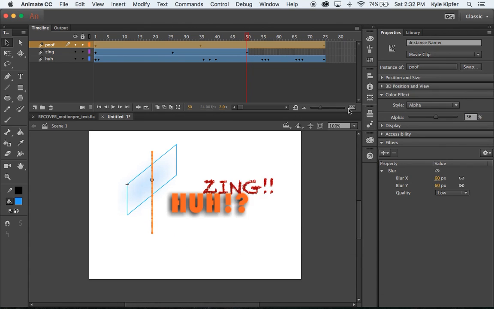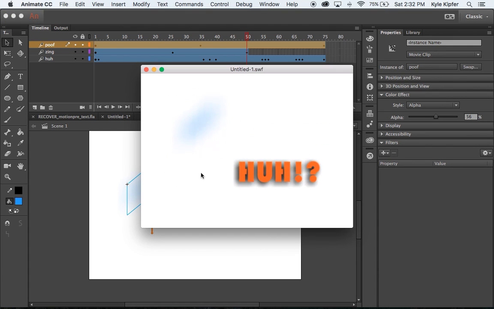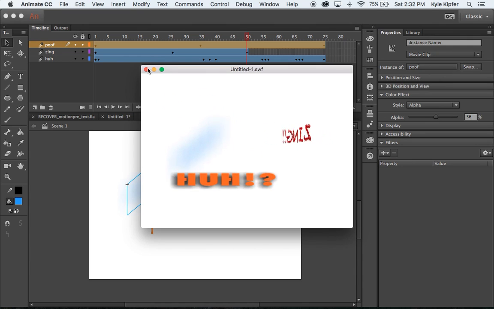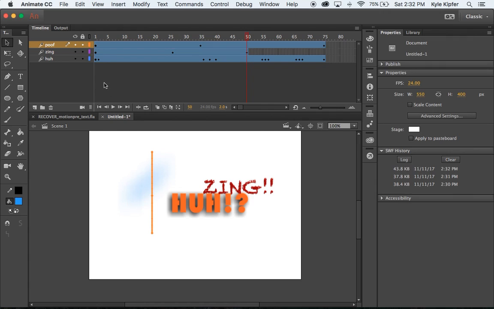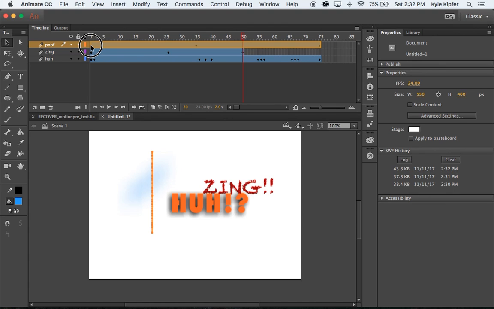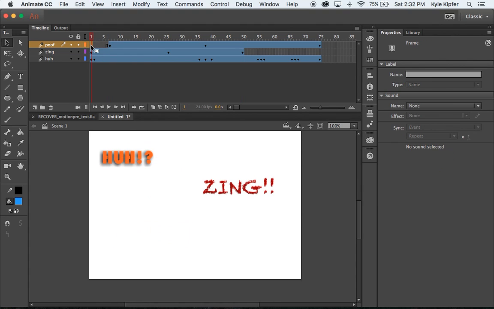So what we see here when I test this is that it just dissolves right away. Which I'm going to change a little bit so that we can actually read what it is. So if I take my mouse and I go right here on this edge, now see, I don't want my cursor to look like this. That means it's just going to change the size of this window. But if I put it over here and you see just those two double arrows, that means I can drag this back so this starts a little bit later. So this motion tween won't start until a little bit later.